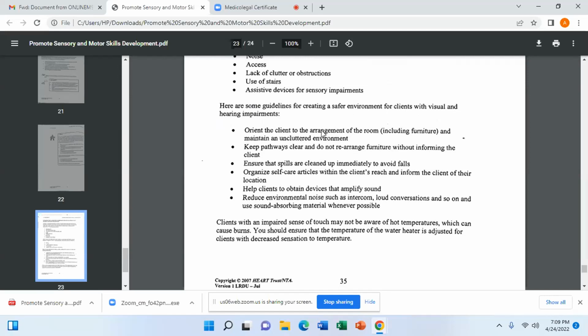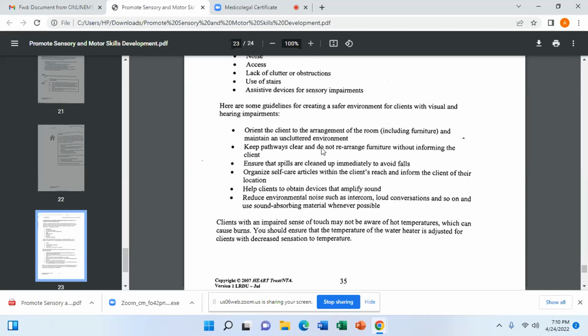Orient the client to the arrangement of the room, meaning that, you know, if you're going to put somebody in a room, you say, hey, this is where the food should be kept. This is where the bed is, we'll put the bed here because it's closer to the window. Or you say the bathroom is here, and if you need towels or if you need a tissue, you call to us and we'll carry it to you. And when you finish with your bedpan, you just leave it under the bed. All of those things help so that they don't get confused and have to keep calling you every minute to find out what to do, right?